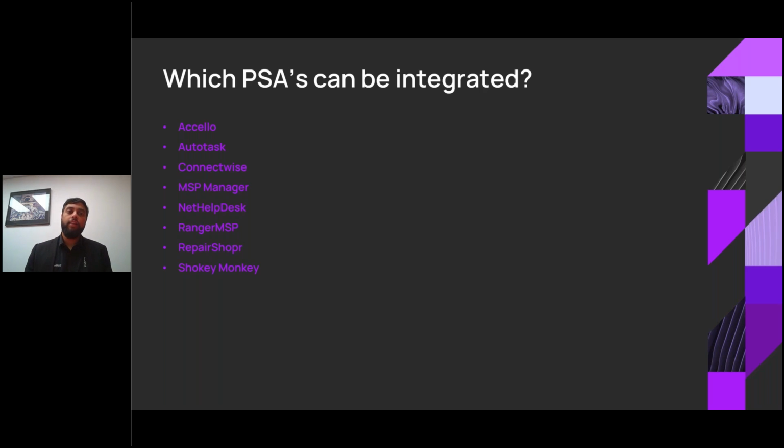It makes sense that they're going to invest in integration between their own products, and I'll show you some of the integration benefits between the RMM and MSP Manager later on. We've also got Net Help Desk, Ranger MSP, Repair Shopr, and Syncro that can be integrated with the N-able RMM.